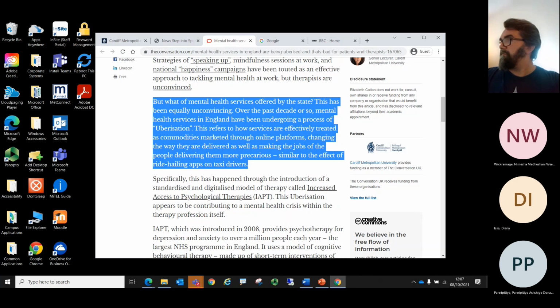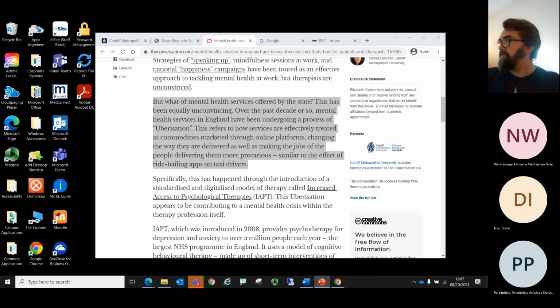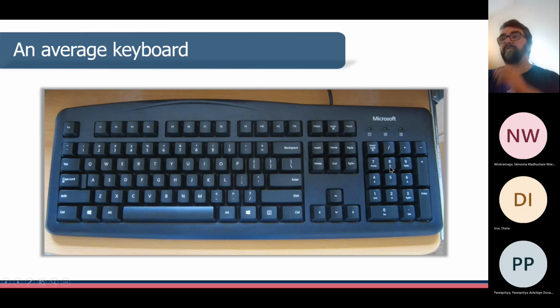So one last thing I want to talk about now is what you can do with the typing. So let's have a look. This is roughly what your keyboard will probably look like. This is just an average keyboard. There will be variations, of course. Some keyboards don't have the extra keys along here. Some keyboards omit the keypad here. Windows and Macs will have different keys along the bottom, but for the most part, your keyboard will be generally standardized.